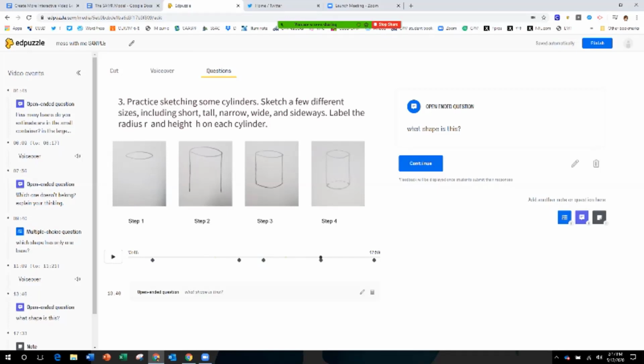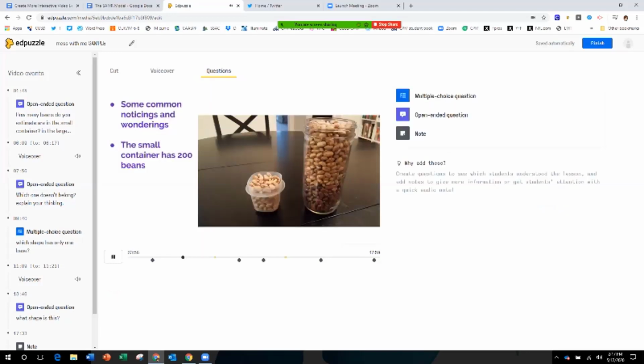So I ask those sparingly, just because most of the time I would like most things to be graded. But there was a spot where I really was planning here for a discussion later in the class. Some of the things you noticed and wondered? I wanted them to estimate how many beans, given that this one has 200 beans, how many beans they thought this one would have. I wanted that to be a conversation we had the next time we were together on a Zoom meeting. And so I really wanted them to make their guesses, their estimates, and write reasons so that we would be able to have that discussion from that.